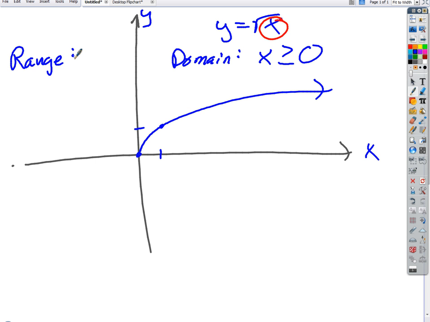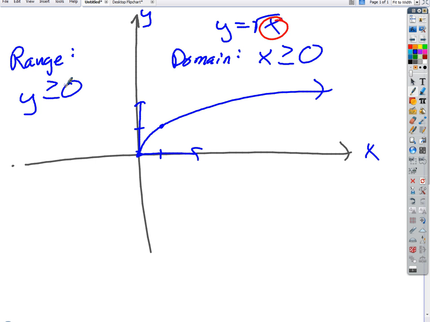You ever see that? The x values start at 0 and they get bigger in the positive x direction. As we graph this thing, sure we're graphing up, but we're always graphing to the right of 0, aren't we? The y values, same thing. They start at 0, and as we go to the right, we're always going up. So how do we say the range then? Y is what? Greater than or equal to 0. That's it.